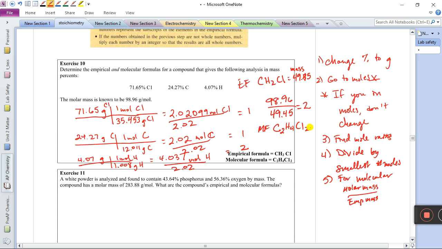All right. So get everything to moles, find your mole ratio using your lowest, get it to whole number if you have to, divide to find your ratio. Yes? What is 98 point? This is the grams per mole from our molar mass. That's okay. Somebody else probably had the question.